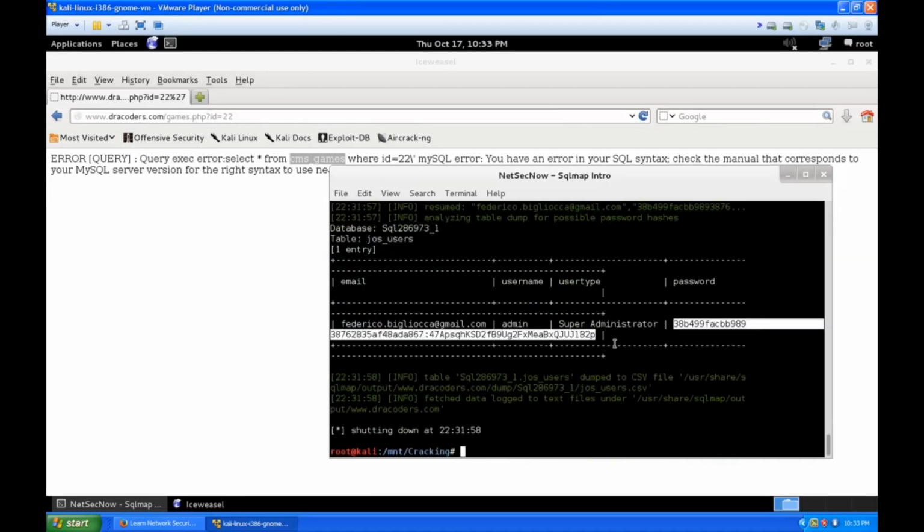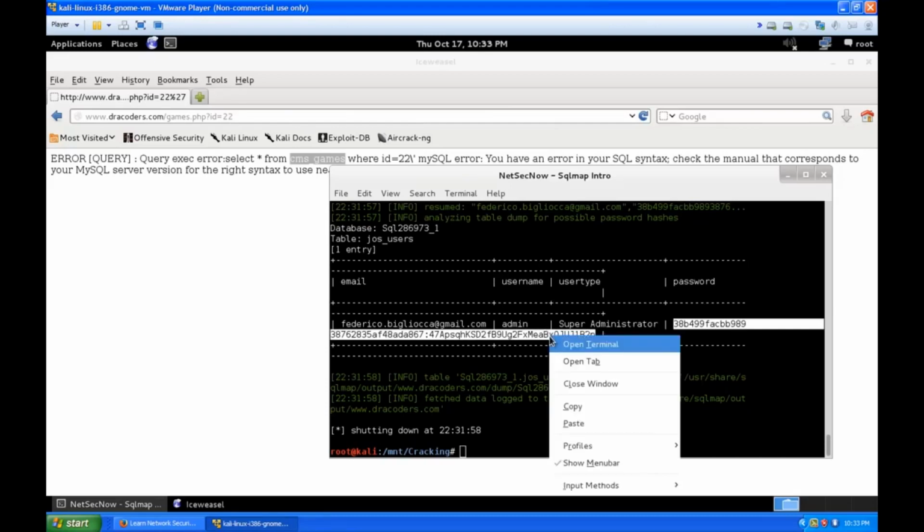Okay, so now you might be asking yourself, well, what do we do with this data? Well, you would probably want to crack the password, right? So you can definitely save this, and you can go back to our cracking password hashes with Hashcat video tutorial to see how to use Hashcat. But we're going to briefly go over how to identify what type of hashing algorithm it's using, and perhaps see what we can do from there.